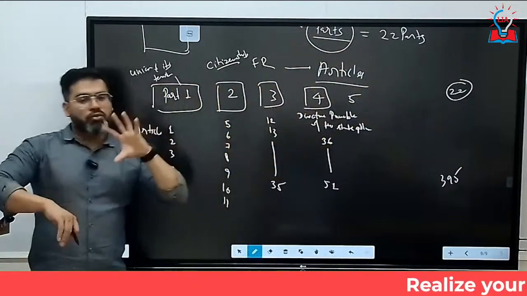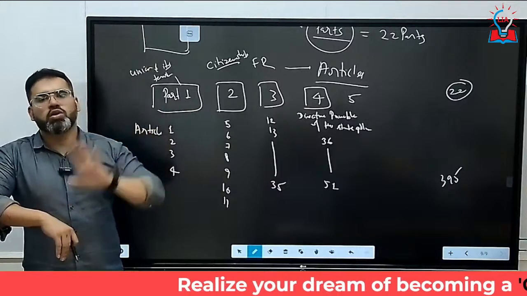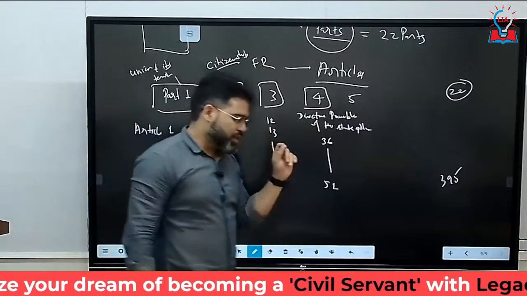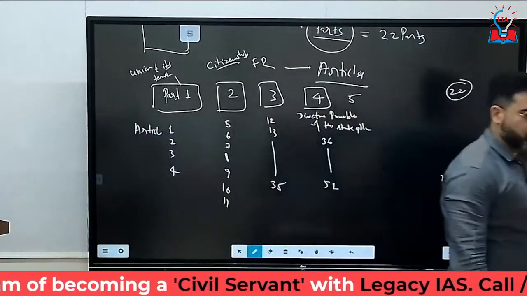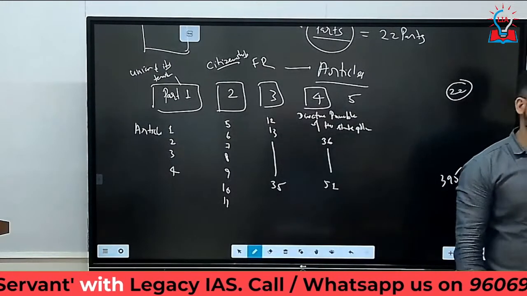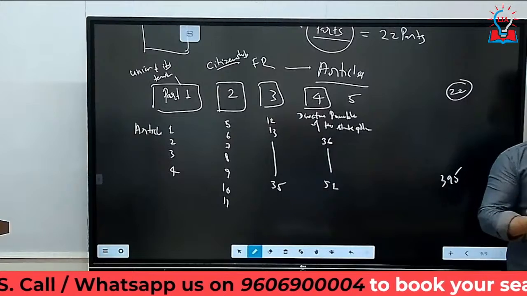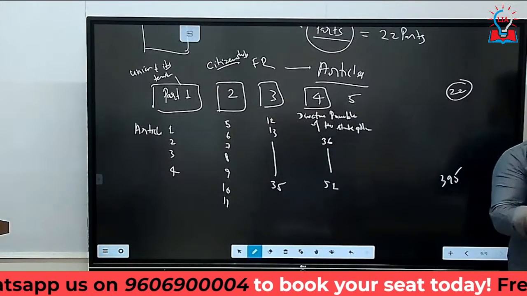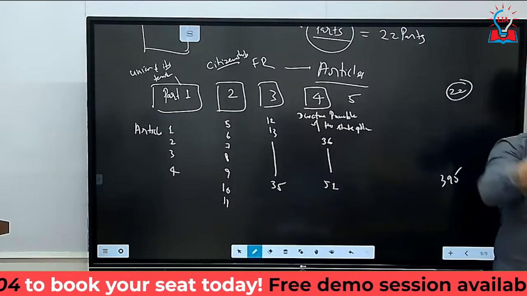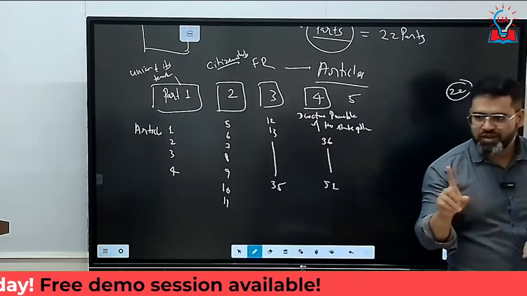Correct? Now, for example, they made this constitution in 1949, and today is 2023. At that time, in 1949, you will not be there. Your father may not be there also. They will be your grandparents. Now the grandparents' aspiration and requirement will be different compared to yours, or the same? Different. What did they need? Roti, kapda aur makaan. What do you need? iPhone 15 Pro Max. Different or not?